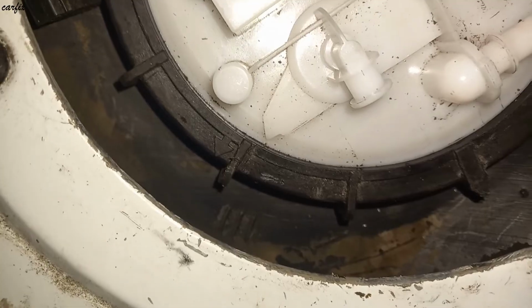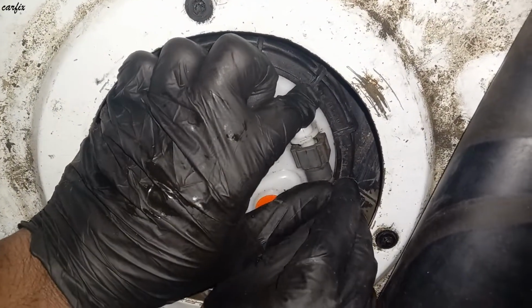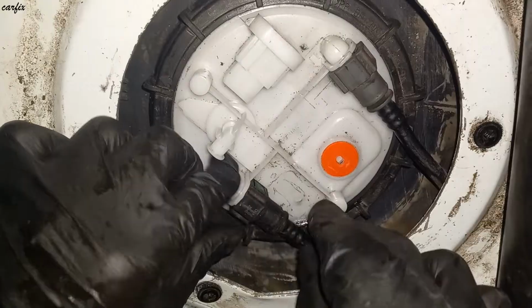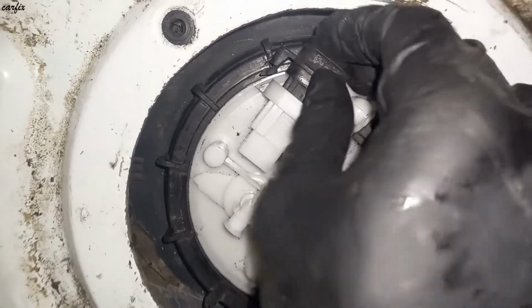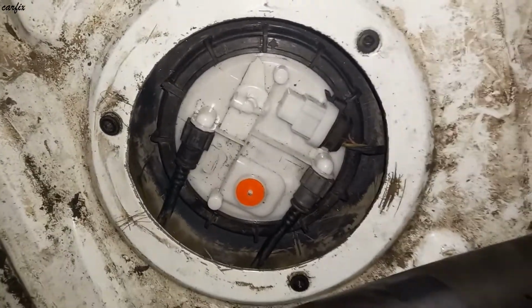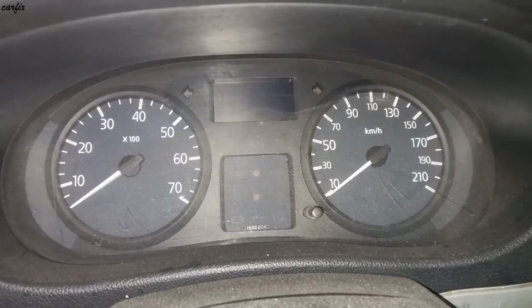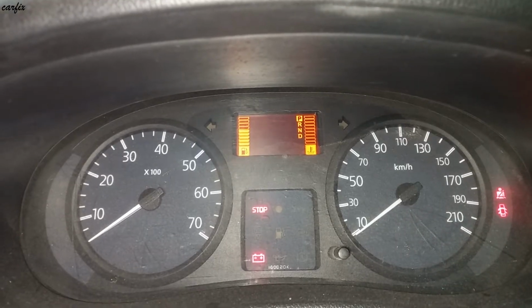So we line up the arrows. We already put back the fuel filter. Now we have to check the gauge. How is the reading? Okay, we're going to turn the ignition on. So you can see now the gauge is right, it is showing the 5 knots.